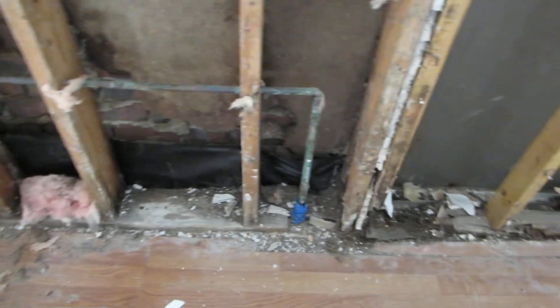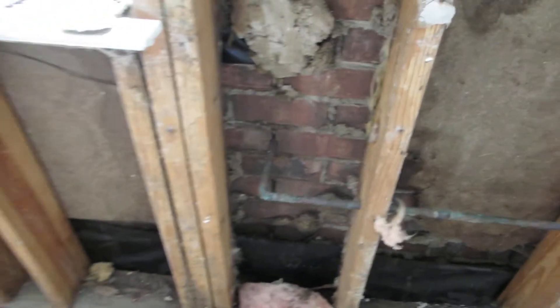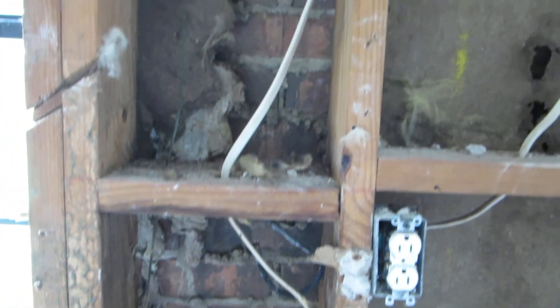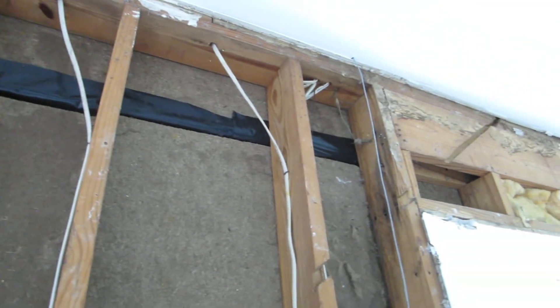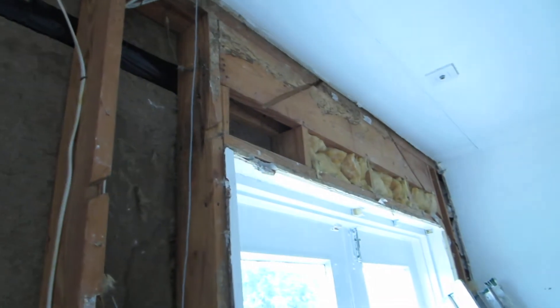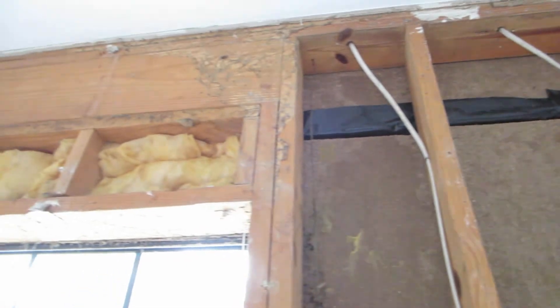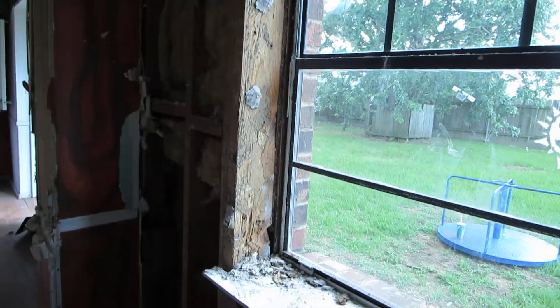There have been some termites because the weather seal was broken by the door and by the bricks. The black tar paper is missing, so we're going to try to replace that and reseal it. You can see some termite tracks, but they're all dead and they're not deep — the wood seems solid to the hit.